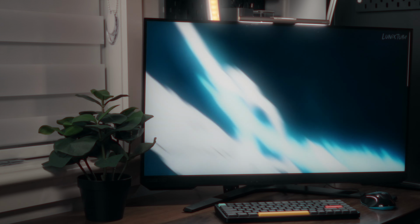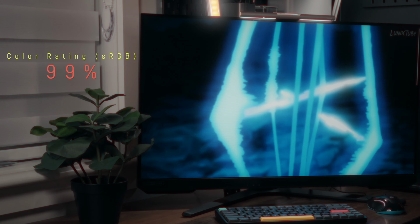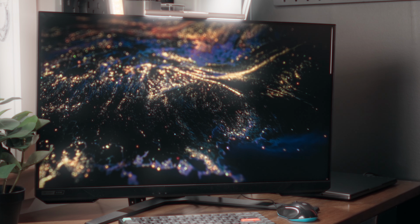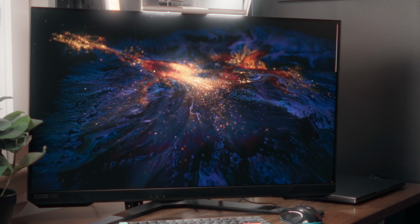On a more cheery note, you have a 99% sRGB rating, which means this monitor produces some great colors that are fantastic for both content consumption, like watching videos on YouTube, for example, or of course just enjoying the colors a game has to offer. And you could technically also use it for amateur level photo or video editing, though ultimately it is a gaming monitor and it won't be able to compete with a proper productivity monitor, of course.